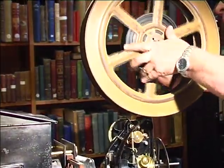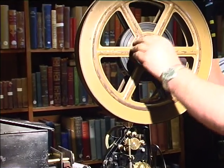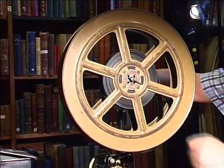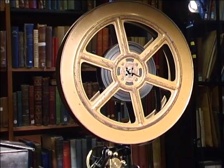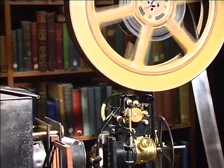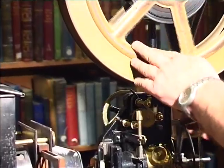Now, I didn't expect I would actually be lacing up to demonstrate that, but we thought, how can we show you a projector and it never runs? Because that's what it's built for. It's not built to look at. It's a working piece of art, is this.